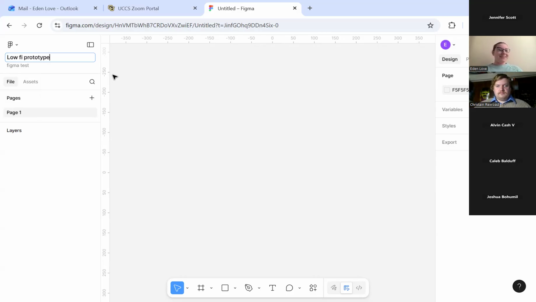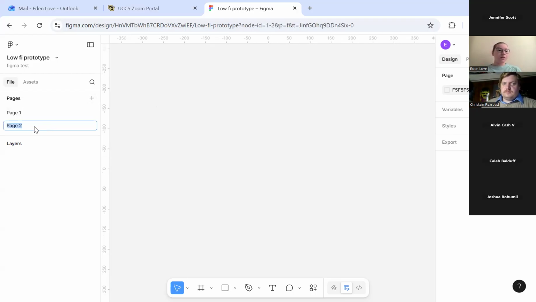I can't type. There we go. And then when I mentioned saving everything, you want to use the pages feature. To make a new page, you just hit the plus sign, and maybe it's like version 2. This is going to be every time you have feedback or testing or anything, so you can keep an older version from before feedback and a newer version after feedback, just to show the design process, not only in your client presentations but also in your portfolios.